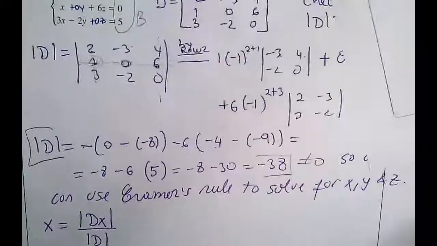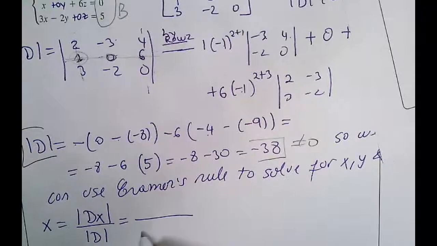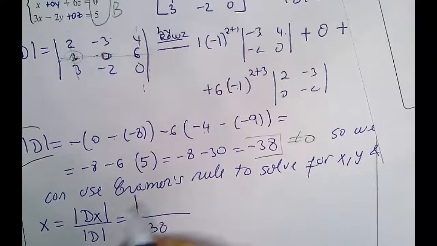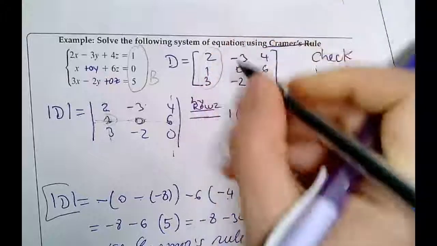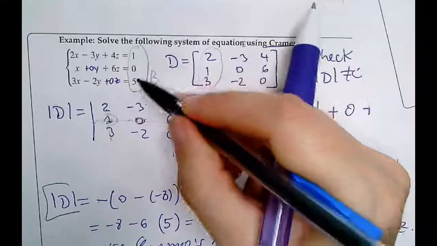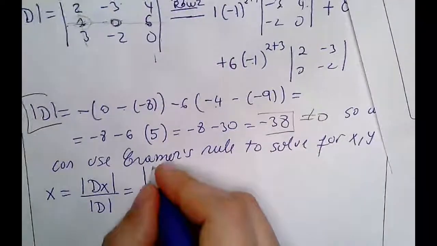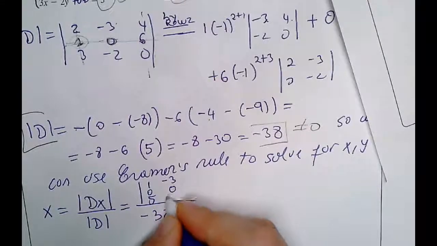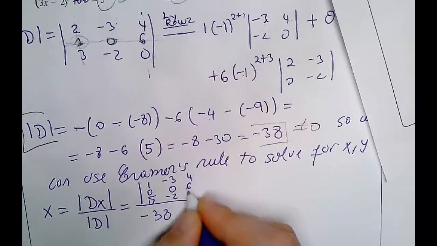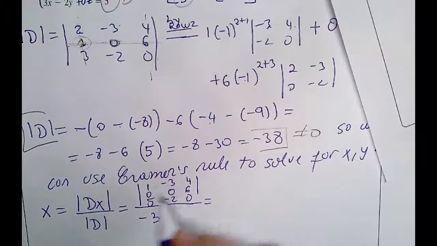So let's find that. I found that the determinant of D is negative 38, so this is going to be divided by negative 38. Let's write the determinant corresponding to x. In D, instead of the first column, I'm going to write the b's. So it's going to be 105, then negative 302, and then 460. So 105 instead of the x, and the rest stays the same. Now we've got to calculate this 3 by 3 determinant.